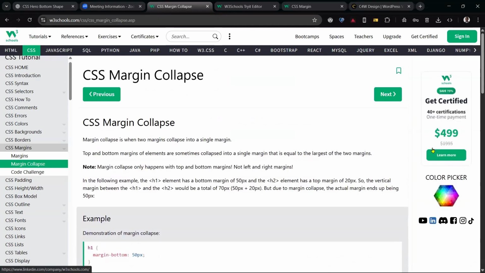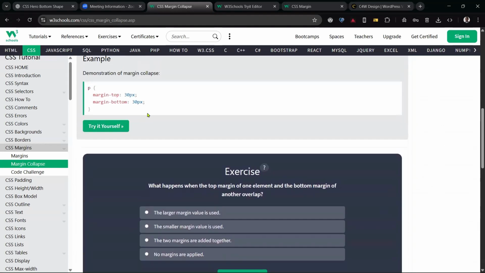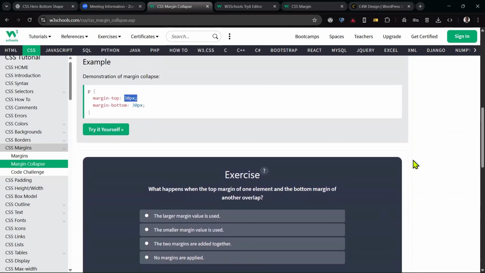Look at what we did here. Based on this, what did we take? We took 50, right? And here we took 30, right?